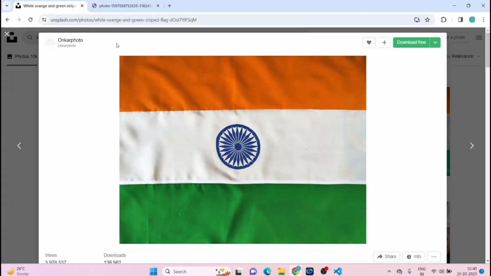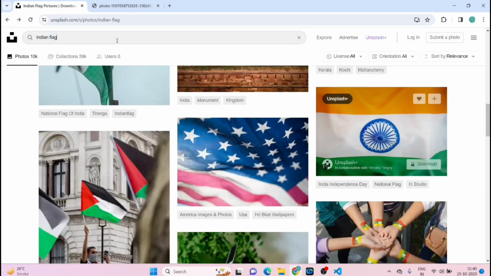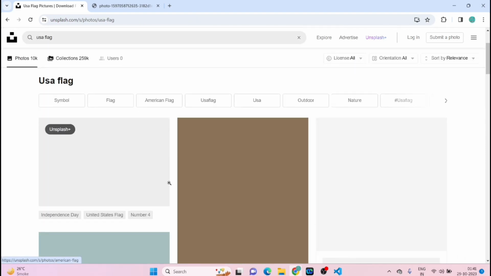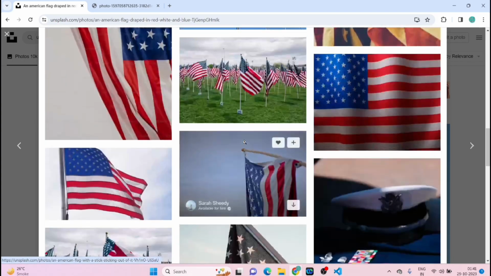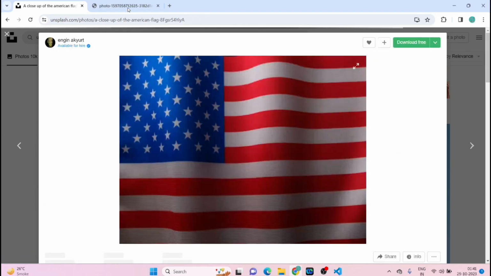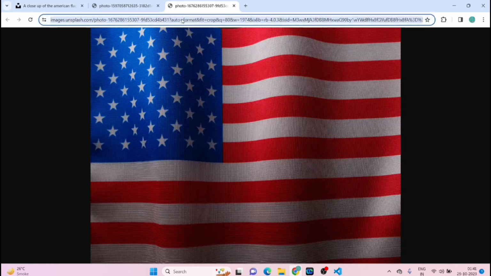So you have to go and get the USA flag also. You can get this flag for USA.